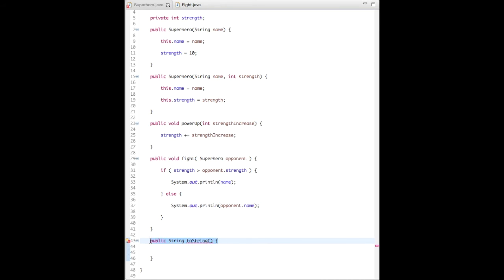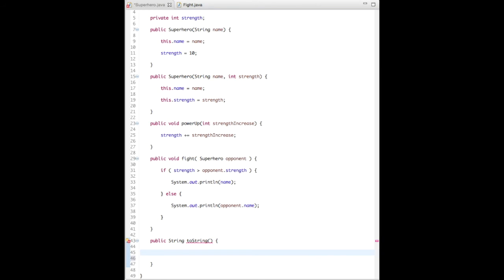It's looking for a public method with a return type of String, and the name of that method is exactly toString, with the case matching as is shown here. So when you instruct Java to print an object, it goes through and tries to identify this special method called toString. And when it does, it invokes this method, it calls this method for you automatically, and what is printed therefore is whatever is returned from this method.